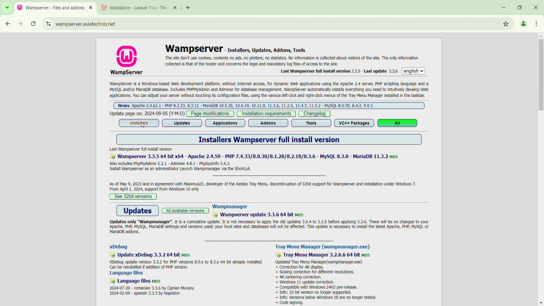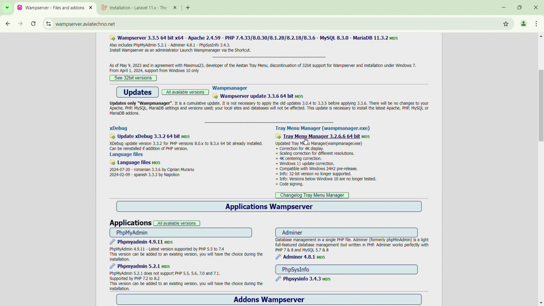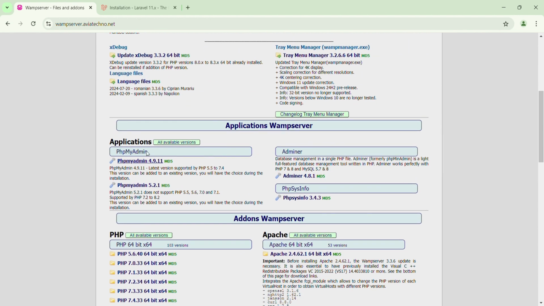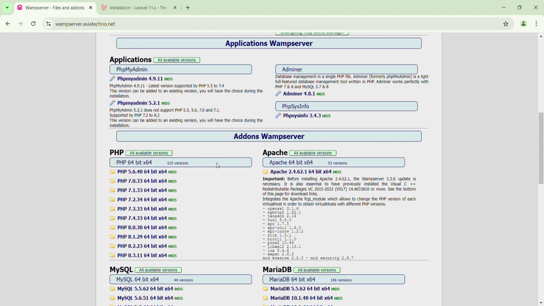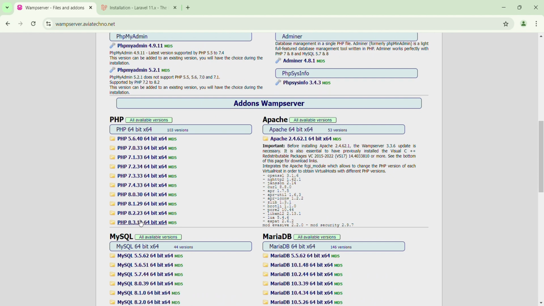Okay, so now we start. First, we need to install the WAMP server. I can click installation. Here you can select the version. You see PHP 64 bit. You can list other PHP versions here, so you can select the one that you want to install, but maybe we need to know what version they want to install.